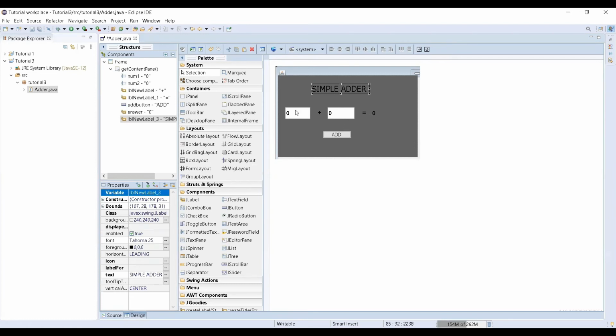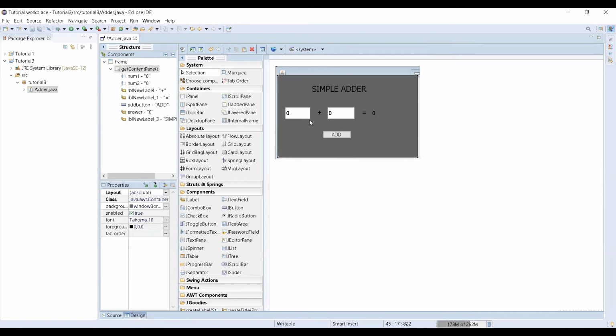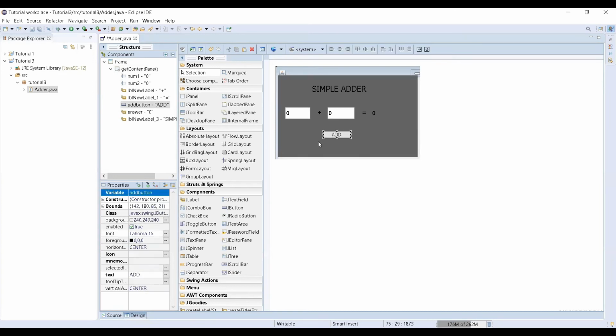So now if I want to go to our program, I can simply click on the source tab, or there is another way, whichever I want to program. For example, in this scenario, I have to program on this add button. Why do I have to program on this add button? Because on clicking this add button, our program will change its result.